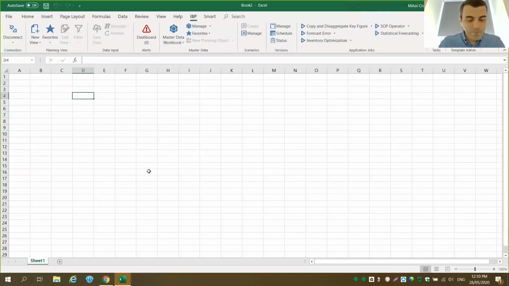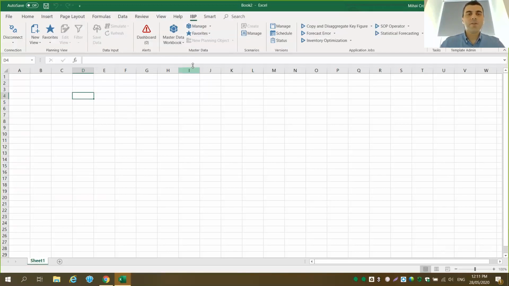One of the common questions I used to get on projects before SAP introduced this tool was, how can I download that in Excel? Where is the download button? What can I do? And how can I move the data from SAP to Excel so I can calculate it myself? There's no more need for that.